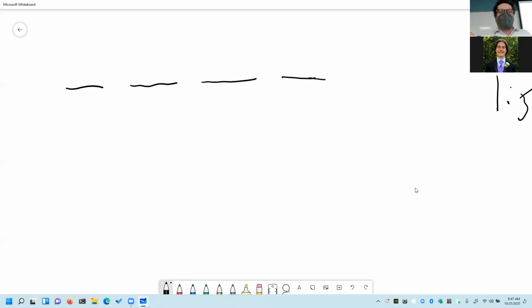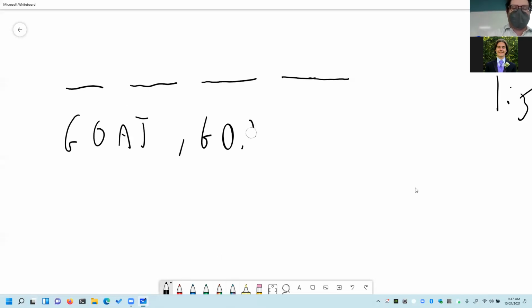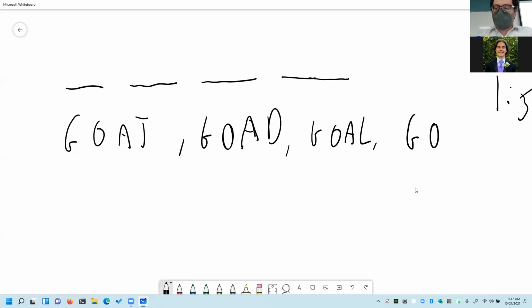I'm going to go ahead and work with 4-letter words, even though I said that's a bad idea here, but that makes it easy. And I'm just going to say let's pretend that our dictionary only holds a subset of all the 4-letter words that are out there. Let's say there is, as we had before, goat, goad, goal, gong.